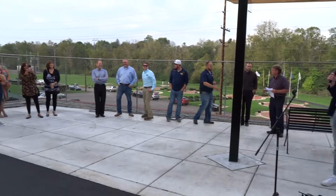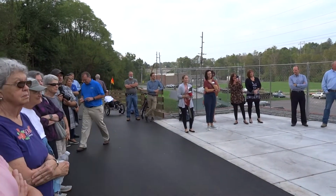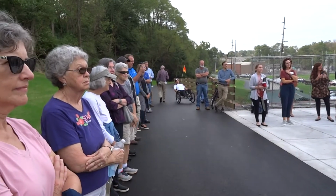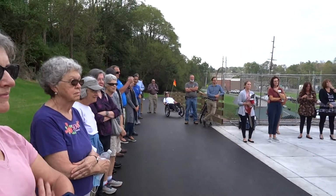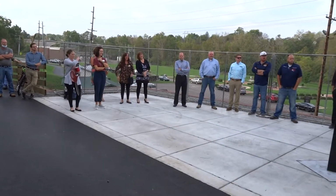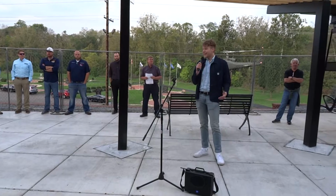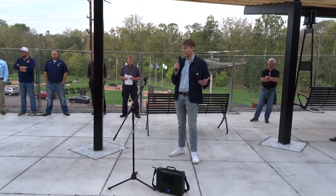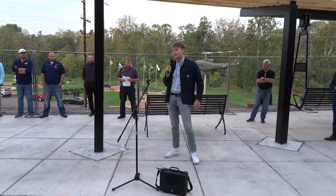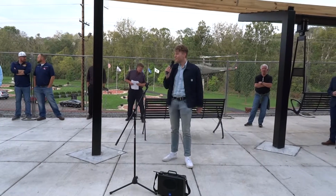And what's really notable about it is about 3 weeks ago, Greg brought our whole team down here. We walked this trail when the asphalt was about 3 hours old. It was still warm. And at that point, everything around you that's green used to be dirt. And we were like, oh, this is in 3 weeks. And I knew that they were going to pull it off, but I was wondering, what's this going to look like by the time this ribbon cutting comes around? And it looks amazing. It's phenomenal.